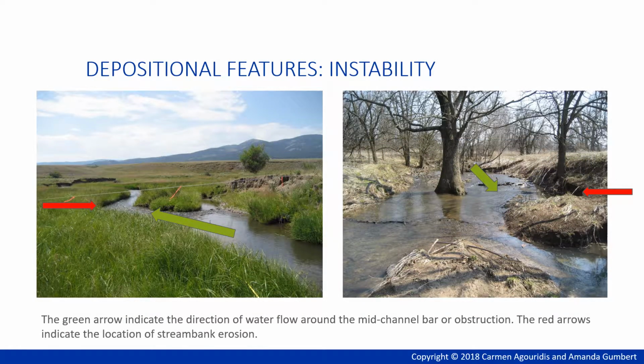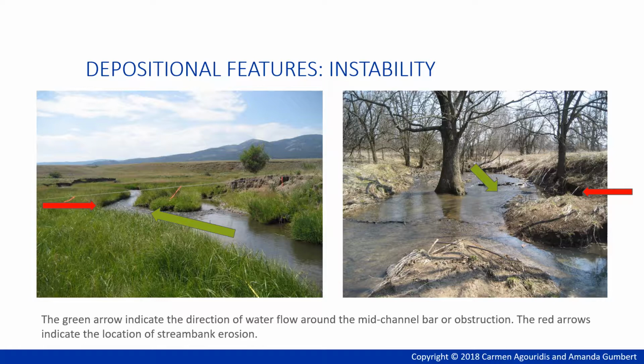Streams exhibit a number of depositional patterns such as point bars, mid-channel bars, side bars, and delta bars. The presence of certain depositional patterns is indicative of channel instability. The formation of mid-channel bars means that the channel receives more sediment than it can transport. Mid-channel bars can also form when a blockage is present in the center of a stream. When water hits a mid-channel bar, it is deflected around the bar to the stream banks. Hence, mid-channel bars cause stream bank erosion in their near vicinity.